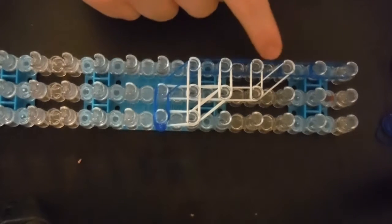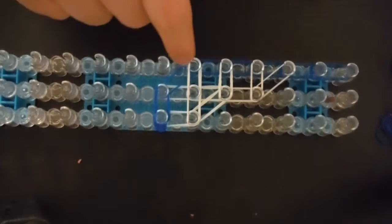Alright, and now since you have it all up on the loom, let me just count and make sure. 1, 2, 3, 4, 5, 6, 7, 8, 9, 10, and so on up to 30. Oh, yeah, okay. That is right. Okay, so now we're gonna loom it.